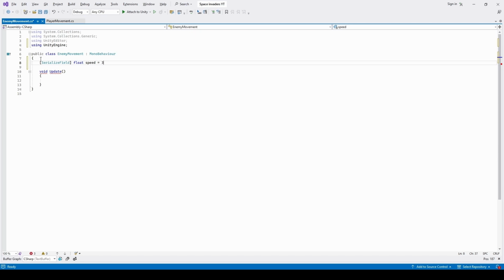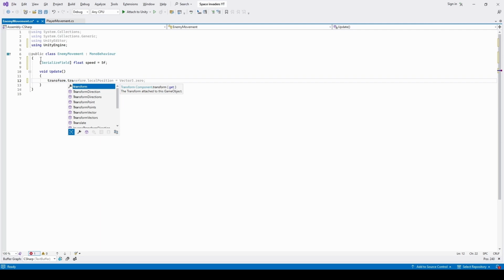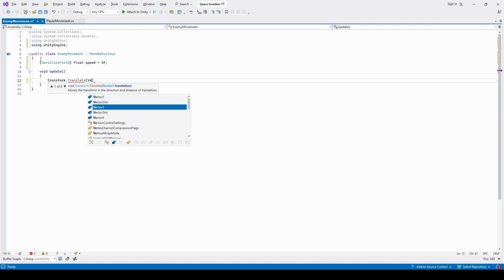And by default, I think we're going to set it to 5 here as a starting speed. All right, and then in Update here, we're going to want to move the enemies. So we can do a simple transform.Translate, and then we can go ahead and pass in a Vector2.